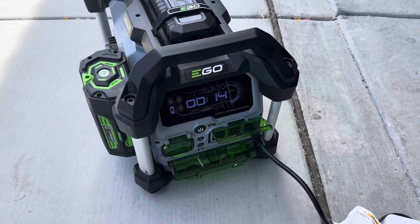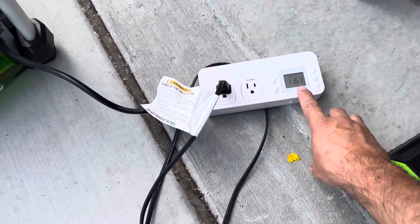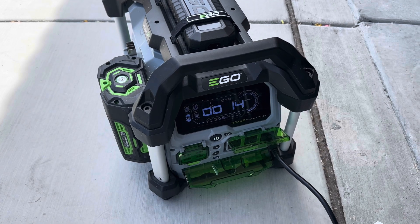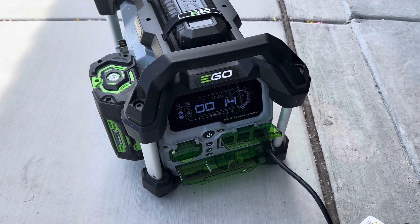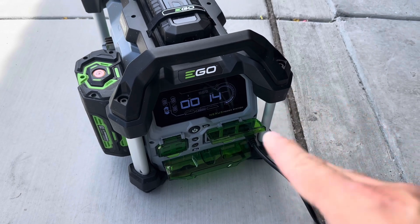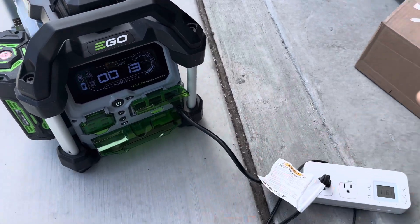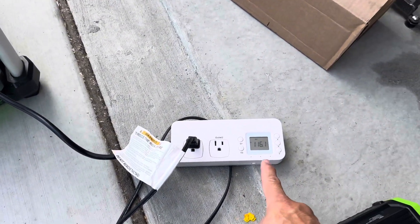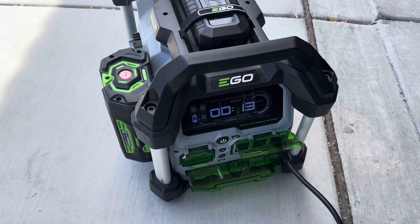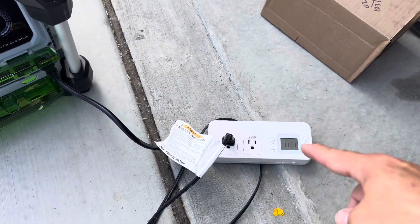A few minutes in, the time is coming down just as fast as it did with the DTK, which leads me to believe the capacity is correct on this battery too. Notice the nice voltage drop — I really think the efficiency of the inverter in here is where the problem is coming from. I'm hearing people say the inefficiency is upwards of 30 percent — so 70 percent pass-through efficiency after the fan and other parasitic loads inside the inverter before it can actually produce 120 volts, which it's not even really achieving right now.